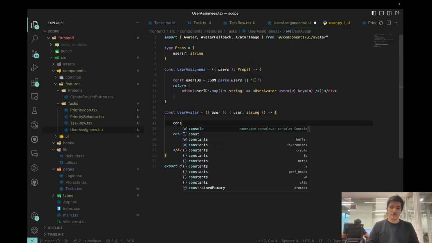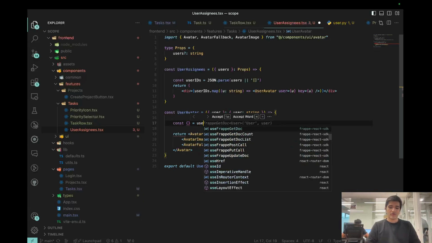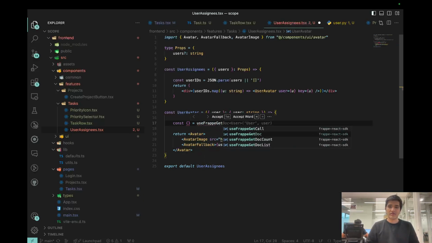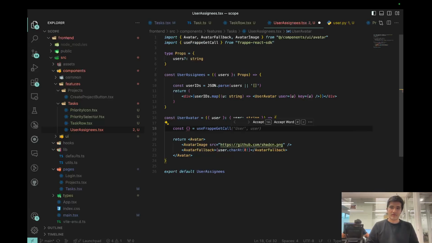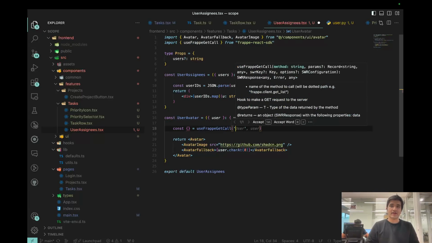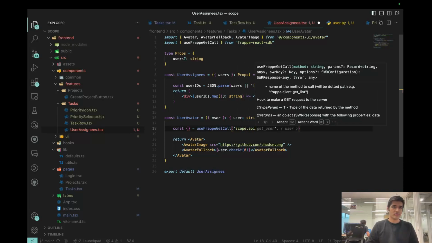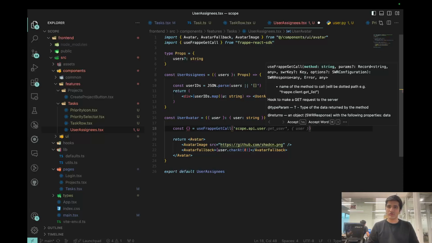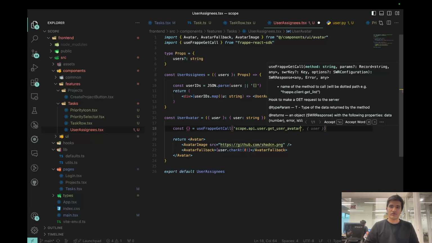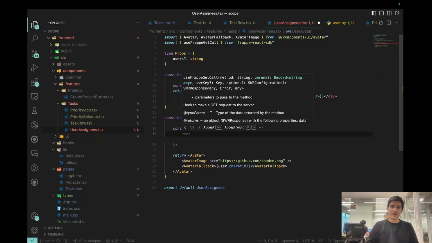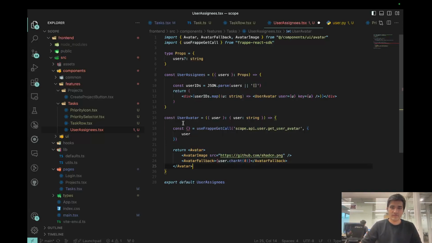So over here we do const use Frappe get call, right? And we say what's the name of the app? It's scope dot API dot user dot get user avatar, right? And then we can pass it the user, and let's see if we get it.